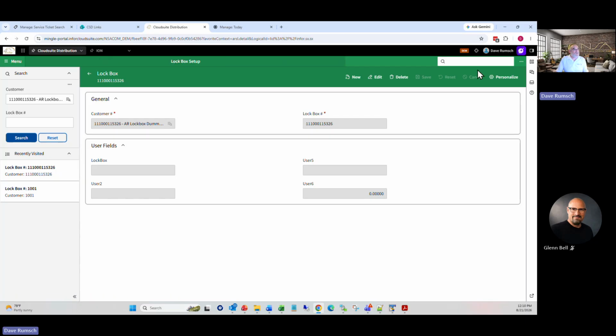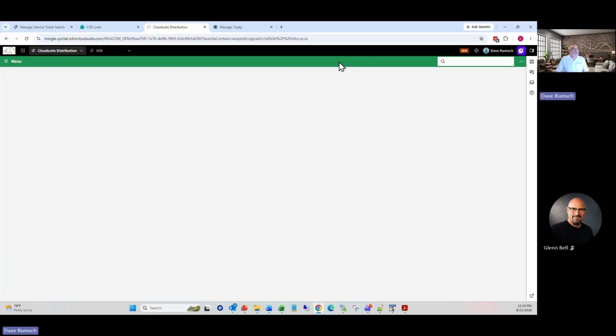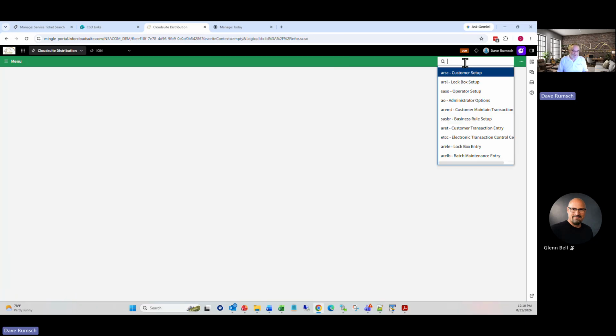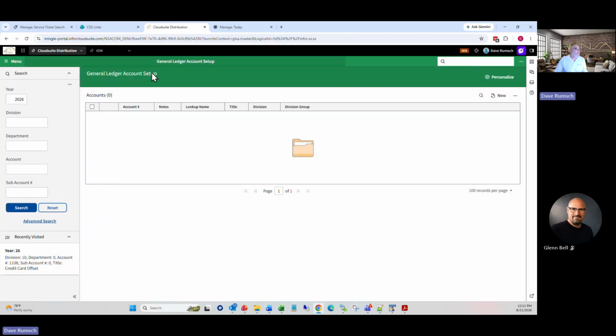Last piece of setups is in the general ledger. So one of the newer features in Lockbox by some of our partners are allowing you to make a credit card fee that you can charge to recoup your credit card fees that you get from the credit card companies.